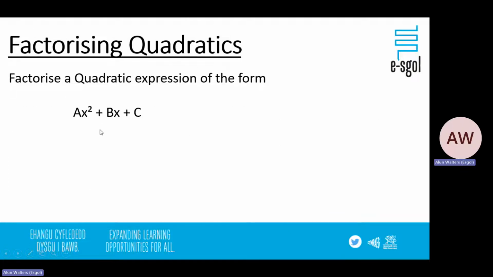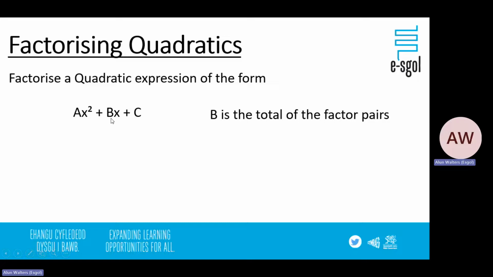Every quadratic expression will look like this, where you have a value in front of the x squared. Today we're going to look at the values when a is always 1. There are different quadratic expressions where the value of a could be bigger than 1. For the first 2 parts, b is always a value. Right at the end, we're going to look at the difference of 2 squares, where this middle term disappears.